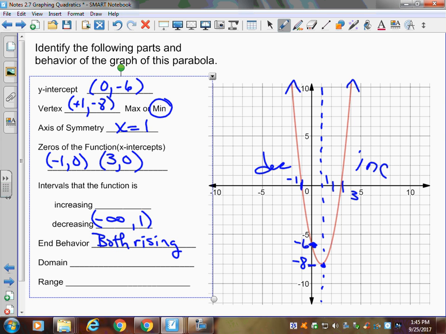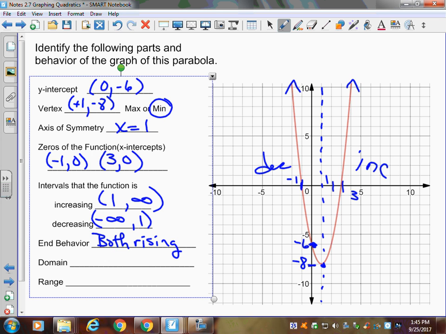And intervals for increasing and decreasing never have any brackets in them. Now, some things do, and we're going to talk about brackets in a few minutes because I think one of our domain ranges down here will have that. From 1 to infinity, on the right side of my line, it's going on to infinity, but it is definitely increasing that whole time. So you start at 1 and you go to infinity. So both of these have to have something to do with that axis of symmetry and vertex being at 1. And you just have to figure out which one's the increasing and the decreasing. The decreasing one is not always negative infinity to 1. It's that on this graph because it's on the left side.